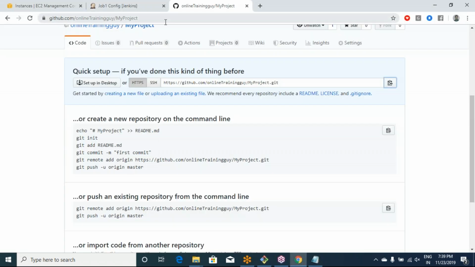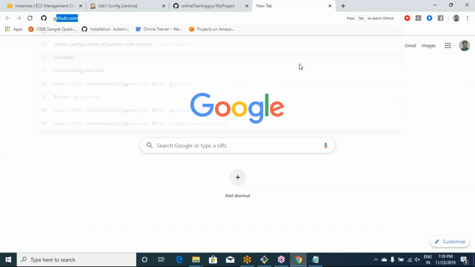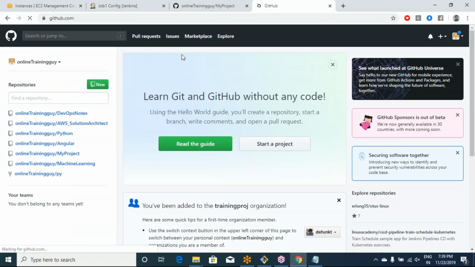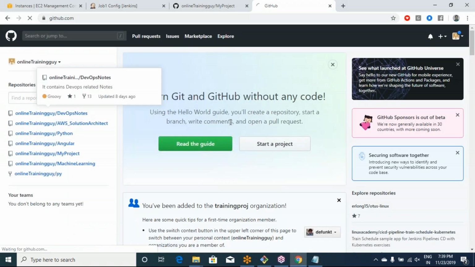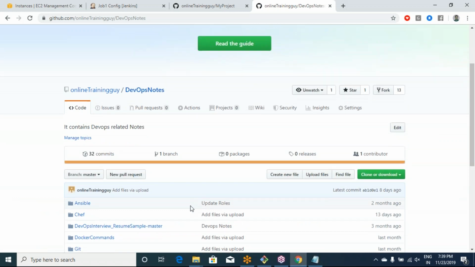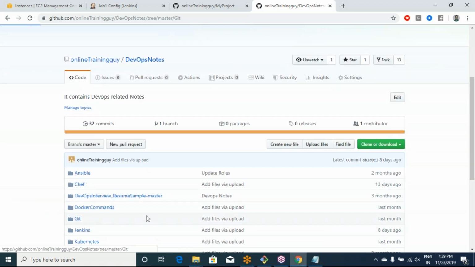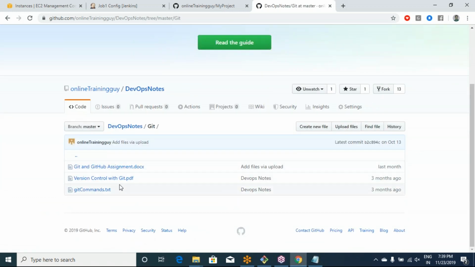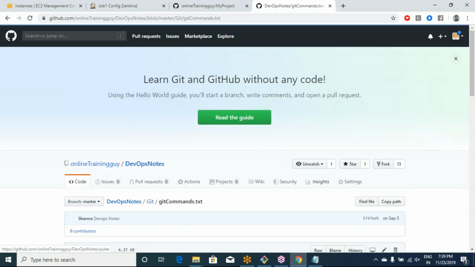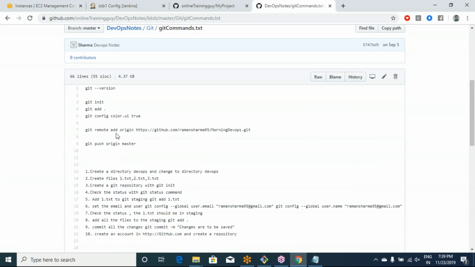I think I'm using the correct command. Let me open one more page. In my DevOps notes, if I go to git commands, the URL is wrong.